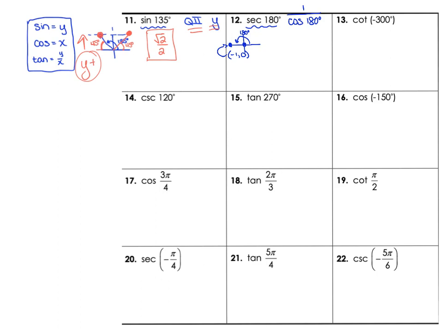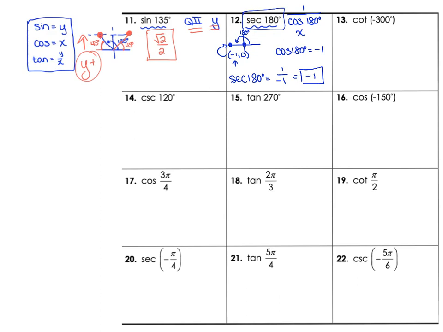The cosine value that goes with this point is the x value. Cosine is x. Okay, so the cosine of 180 degrees is -1. That's the x value. But it's not asking for the x value. It's not asking for the cosine. It's asking for the secant. So what I really have to do is say the secant of 180 degrees is actually 1 over -1. Luckily, that just ends up being -1.